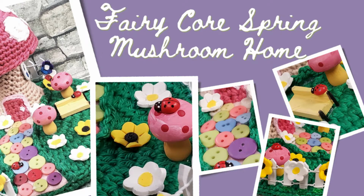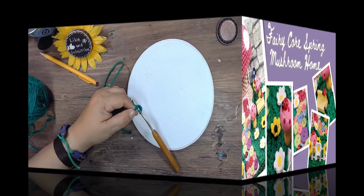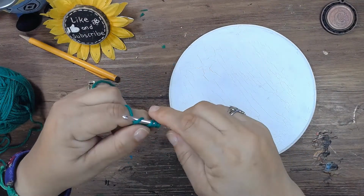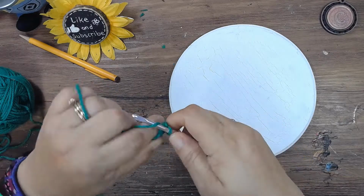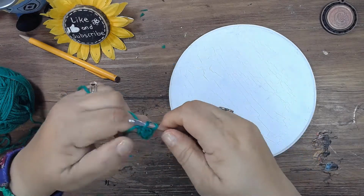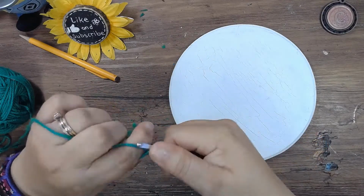Today I'm participating in the Fantasy Core Spring playlist hosted by Annie at Indiana Jones. I'll leave her link and the link to the playlist down below. Today I decided to make a mushroom home and I'm going to show you my process.